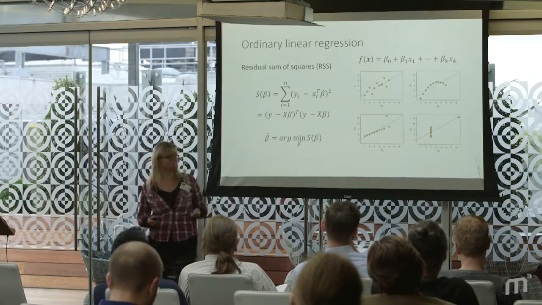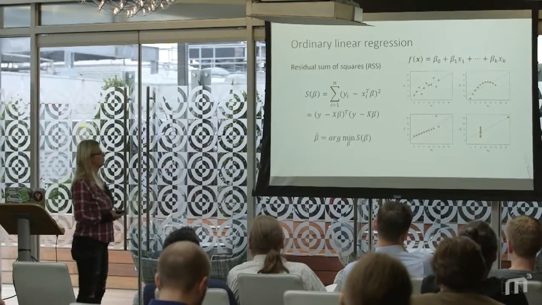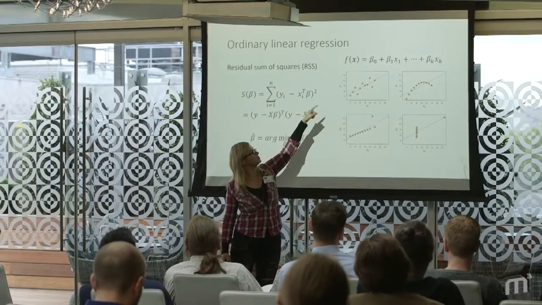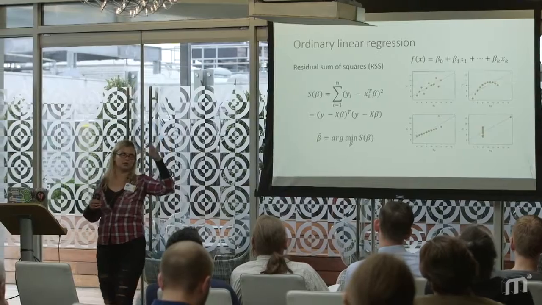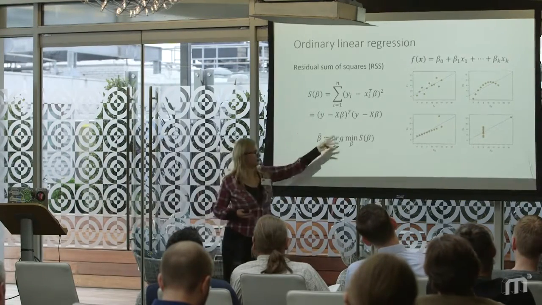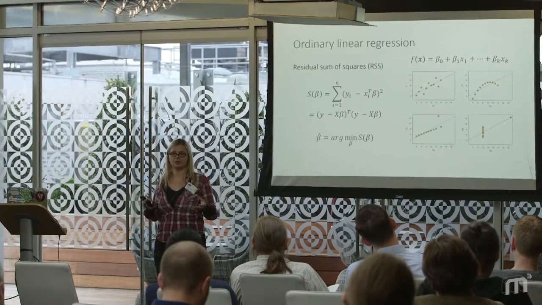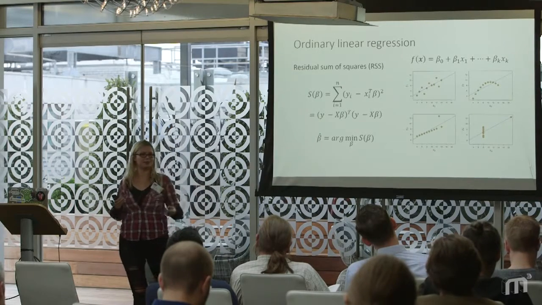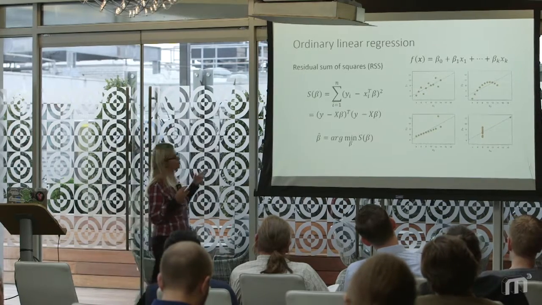There is an analytic solution to this. If you're summing all the differences between the dots and the line, and then, this is some linear algebra, you can use it as a loss function and optimize it. And there is an analytical solution, so you don't have to run actual gradient descent or anything like this.